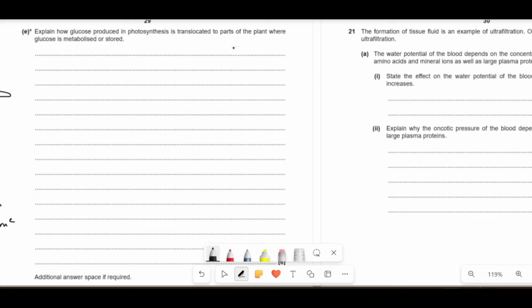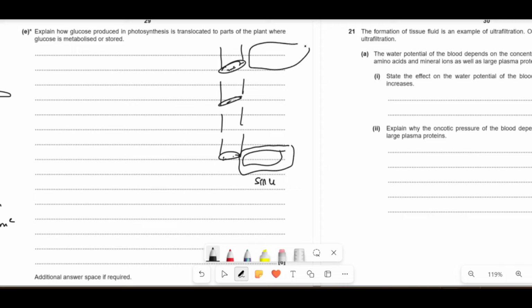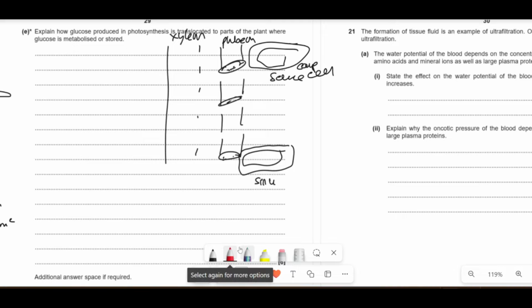If I diagrammatically draw what's going on, we've got our phloem and all of our bits and bobs going on in it, like so. Cool. And then we have what we call the sink, which is a cell where it's needed, and then we've got our source, which is where the glucose is made, and this will be our companion cell. This is our phloem. I'm going to put the xylem in here as well, as a really badly drawn thing, just for diagrammatic purposes, and I'm going to make this red dot the sucrose.